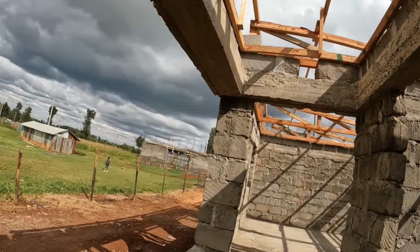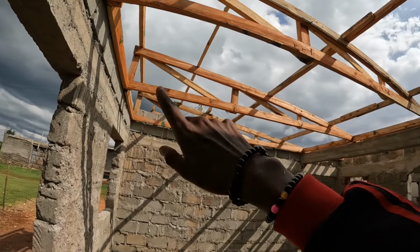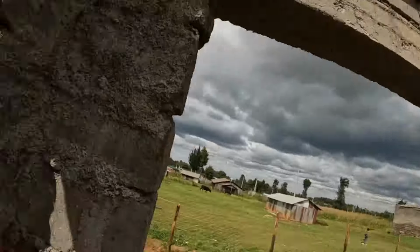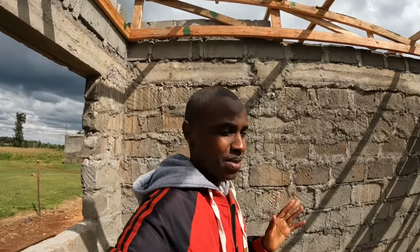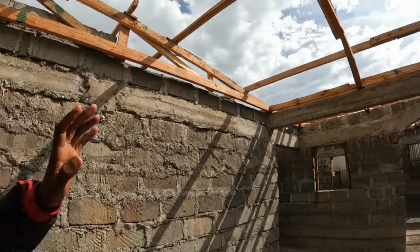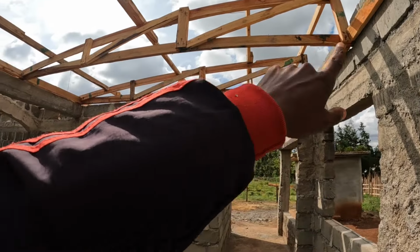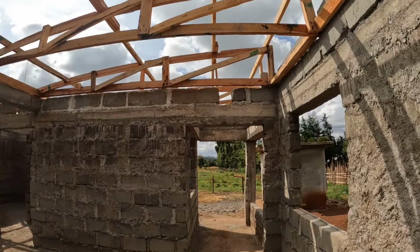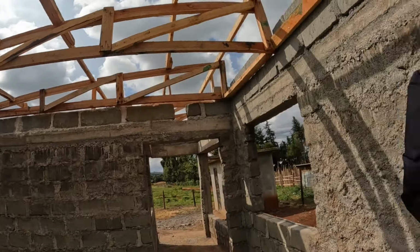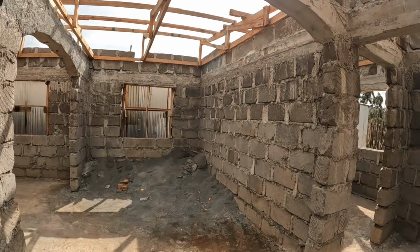So what is existing is, you see these lengthy timbers here, we finished them. So if a thief steals one of these, my friends, we are going reverse. You'll not see roofing here, my friend. And that is what is giving me headaches here, man. These ones we already finished because my mason asked for a certain number of these lengthy timbers and we used them and they were enough. So if someone steals this, we are going back to zero, like scratch again. Now we'll not proceed with roofing. We have to make another one like this. You see?